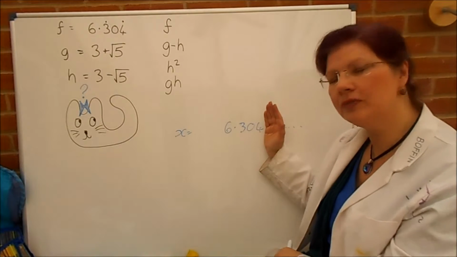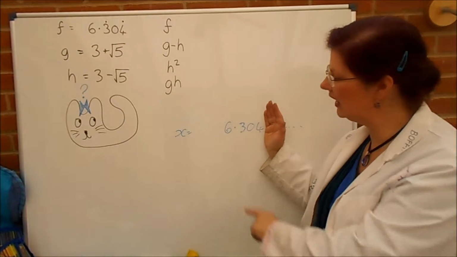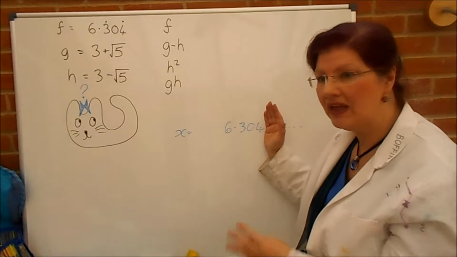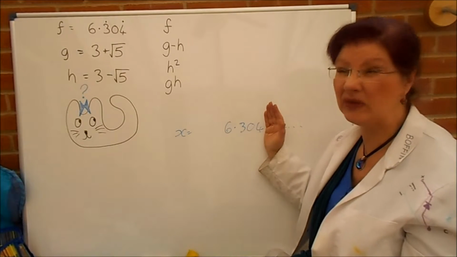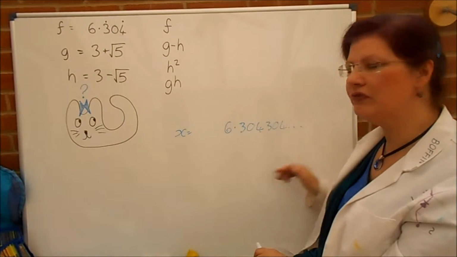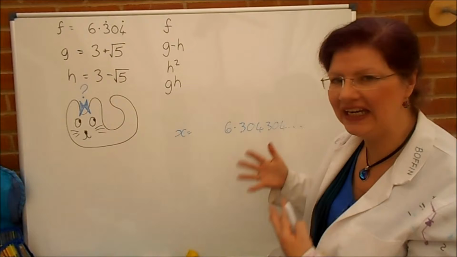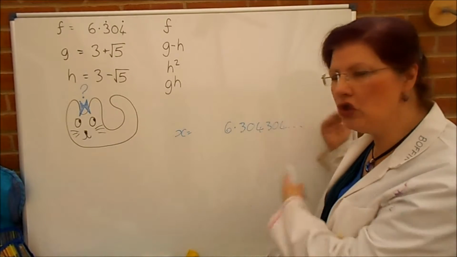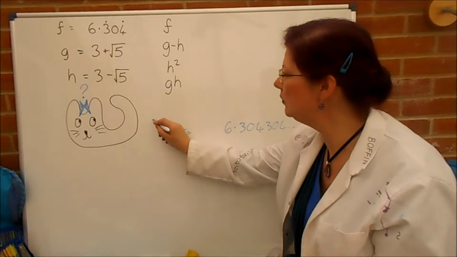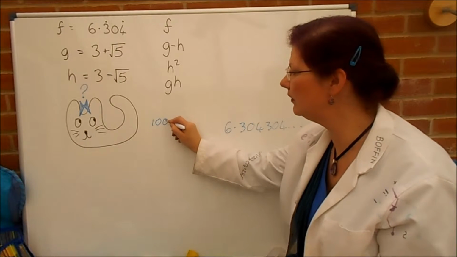Now, if it were just 6.304, that would be dead easy. I'd do 6,304 over 1,000. That's a ratio of two numbers. Cancel it down if you want to, I suppose, but it's rational. Trouble is, because it goes on and on forever, I can't put that over any number. I need to make sure that it's not this going on forever number.